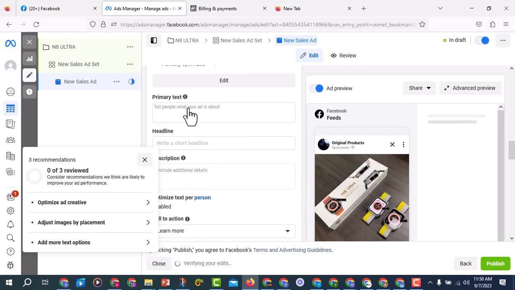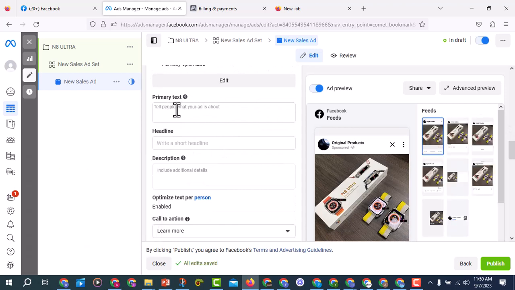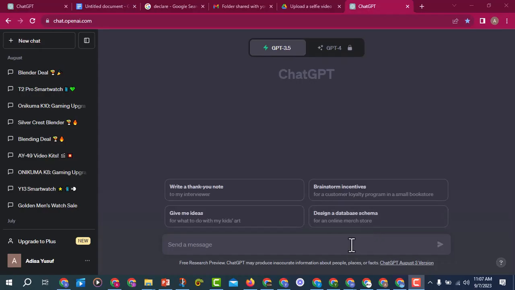So the next thing I want to do now is I want to write this primary text. So the best way to do it is to use ChatGPT to do it for you. So just go to ChatGPT and write the text. After writing it, you can then copy it and paste it here. When you are on ChatGPT, just say, I am selling N8 Ultra Smart Watch.